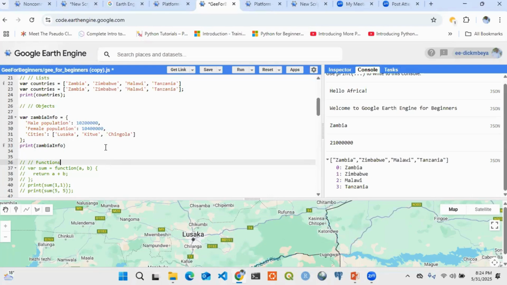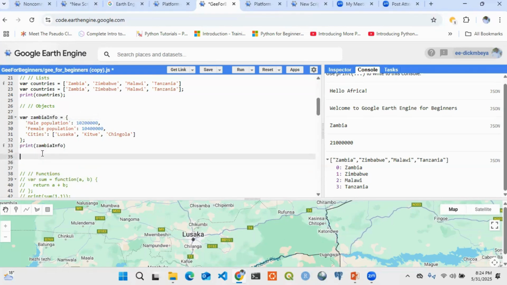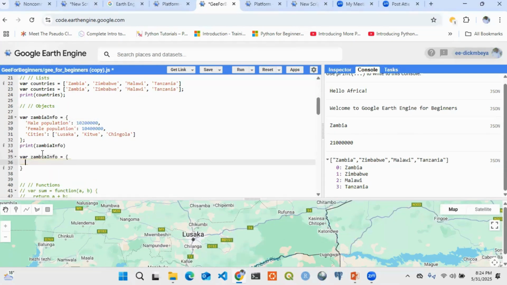Now, what is happening here is I'm creating a dictionary for me to be able to store keys and values. So I'll just rewrite what I have here.